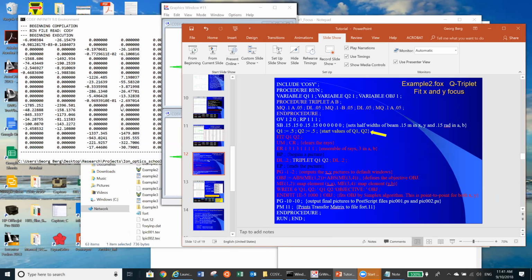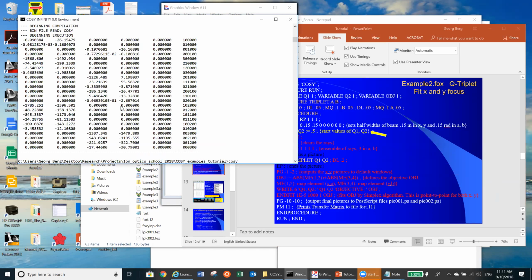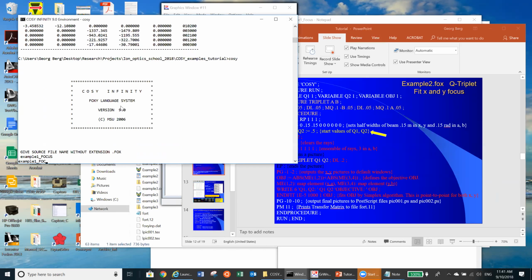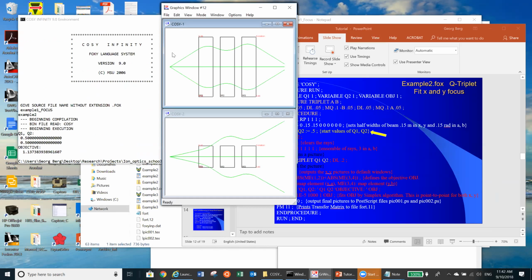So let's just run this example 2 and see what we get here. So here we have now the triplet, but it is not set to have this one-to-one imaging as we had hoped for. So we need to change the strength.